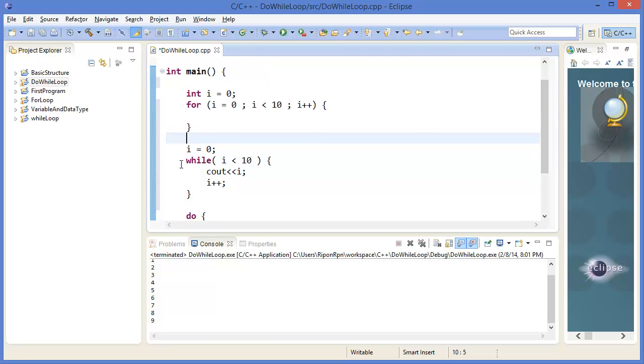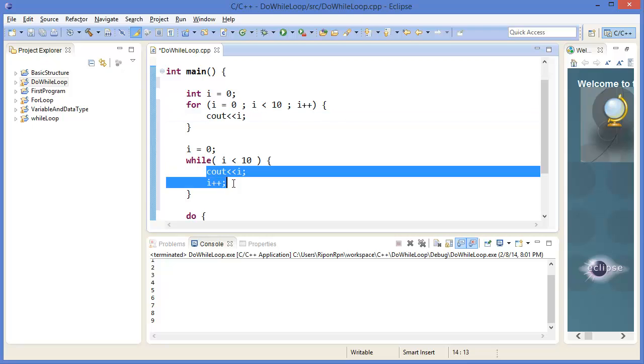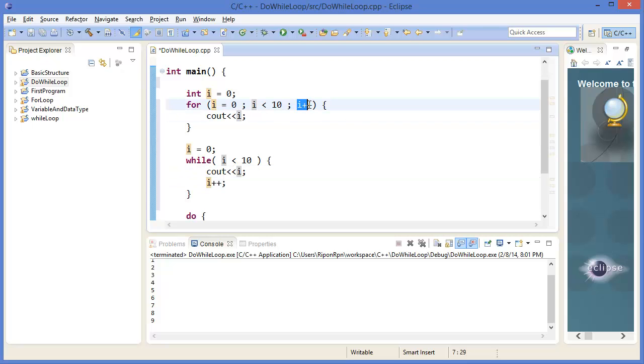So in for loop and while loop, first initialize the value, then check the condition, then execute the statements, then increment, and in the while loop increment, then it will continue again, check the condition and so on.